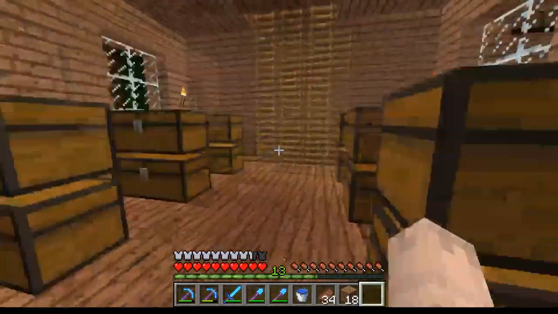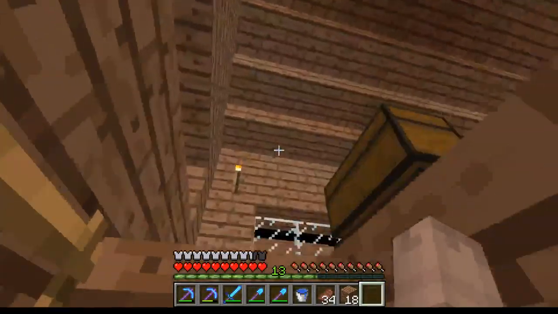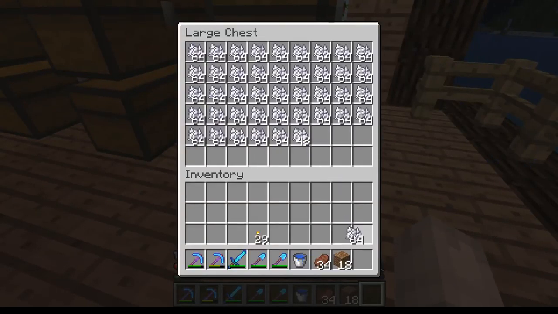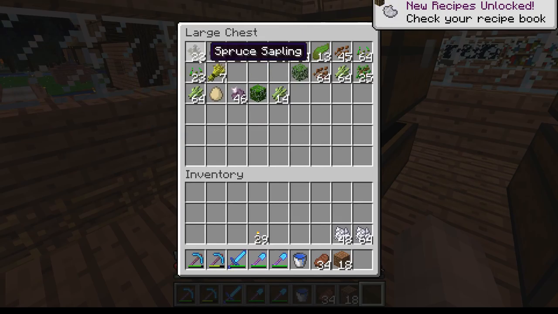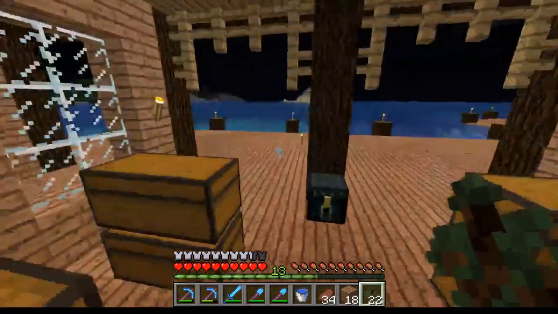What am I getting? Think. Always do this. I always forget saplings and bone meal. I don't have enough bone meal though. That's the thing. I really don't have enough bone meal. I should probably get some more bone meal soon. All right, where are the saplings? Here they are. What is that? The recipes? No, I already have those, guys.